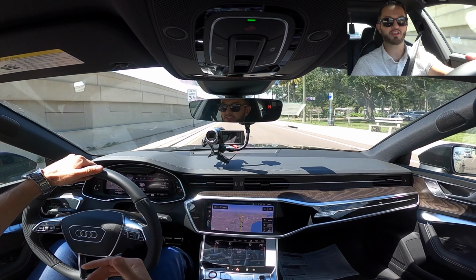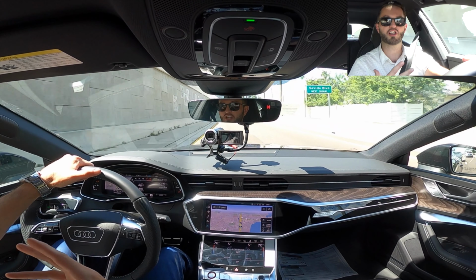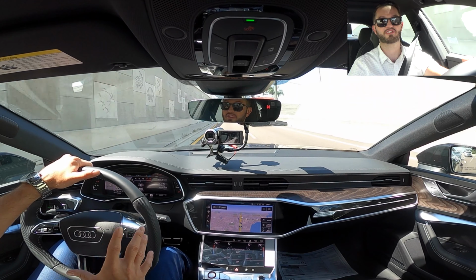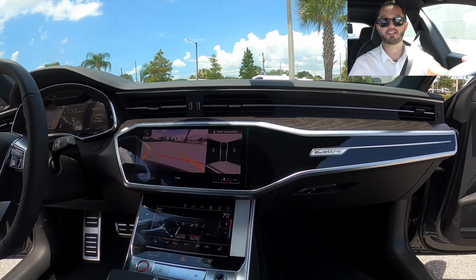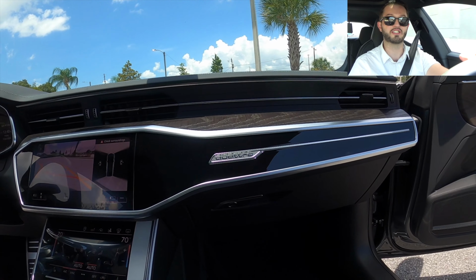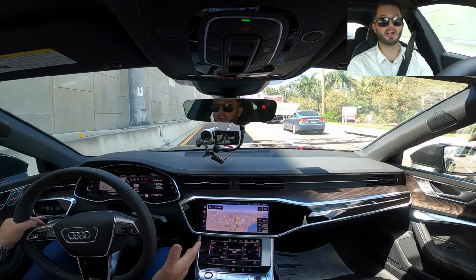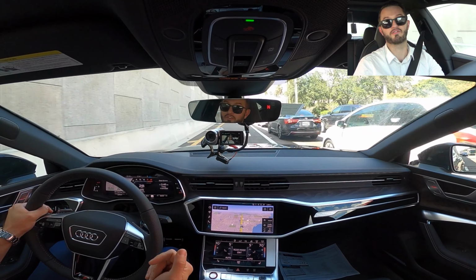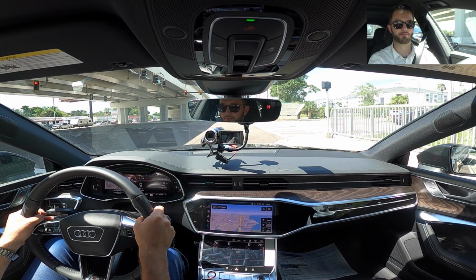You do sit relatively comfortable. It does feel more of a sporty seat. However, it's a very luxurious seat, the way they have it positioned with the cushioning in it. I also like the infotainment screen that is updated. It's a little bit less glitchy than the models prior. And also this is an upgrade compared to the prior model, which was a 7 to 8 inch infotainment screen that was not touchscreen. Now we're going to kind of stop in the middle of the road.